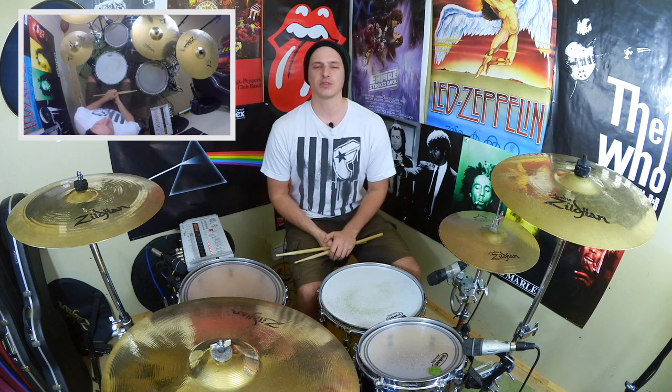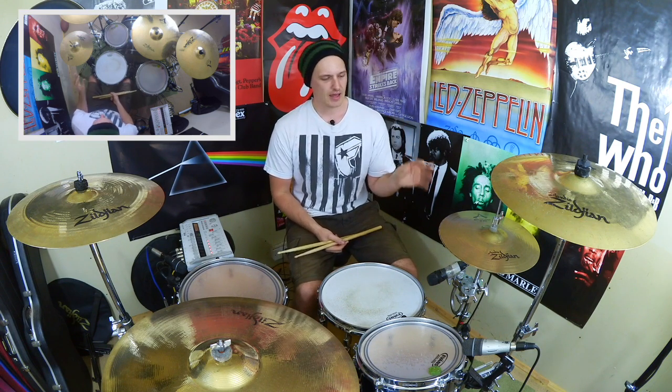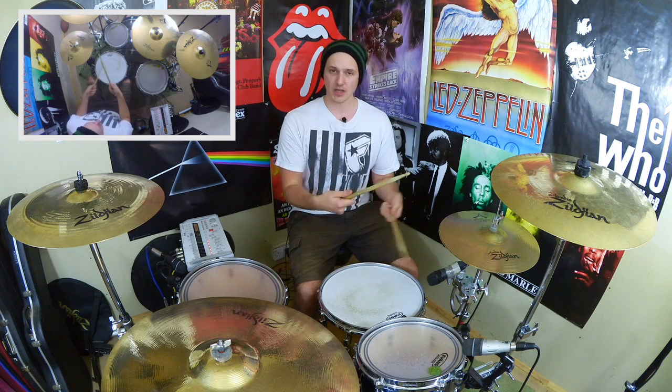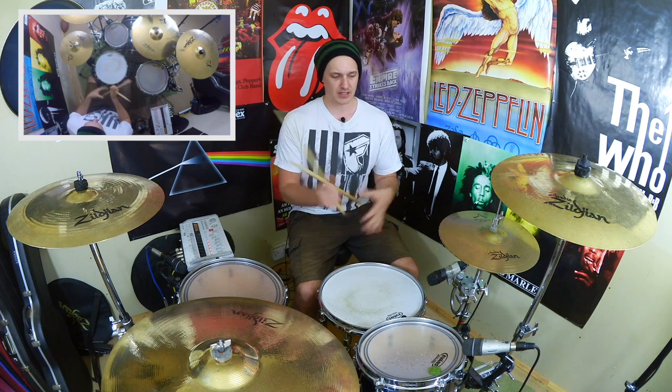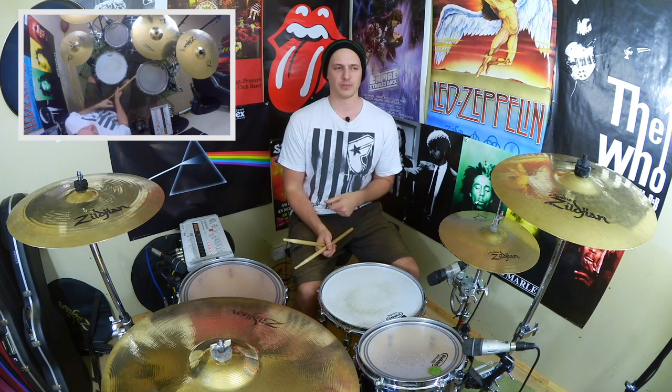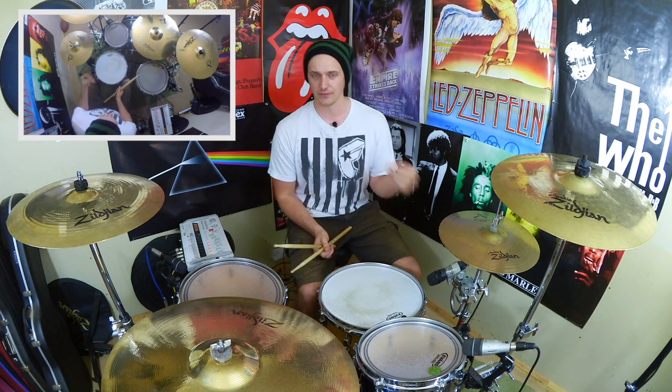Here we go. There are countless tutorials on how to play this groove already out there, and all of them pretty much start with learning the hand pattern between the hi-hat and the snare drum. It's 2 measures long, we're counting it as 8th note triplets, so for each beat you're counting 1 triplet, 2 triplet, 3 triplet, 4 triplet, and in the second half 1 triplet, 2 triplet, 3 triplet, 4 triplet.